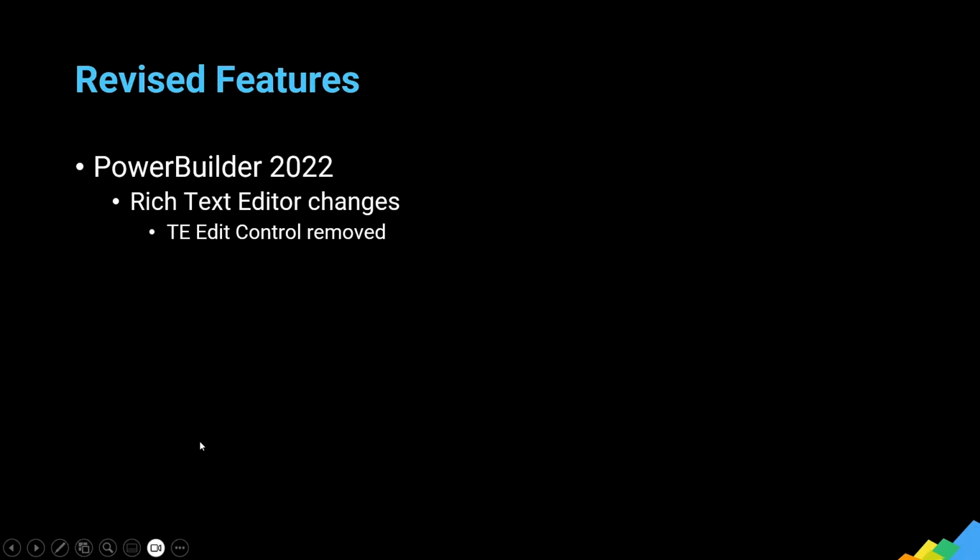So if you are using text control, depending on what version of PowerBuilder you're migrating forward from, you may need to look at what the current control is. If you're using 10.5 and you were using TX Text Control and you move to 2022, you're still using TX Text Control. There shouldn't be really any major differences there. It's just if you were there in the middle where the TE Edit control was being used instead, you may have made some modifications to work with that. You may need to revert those modifications now that we're on TX Text Control again.